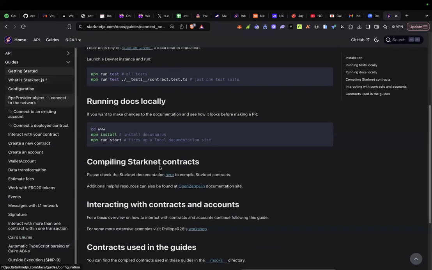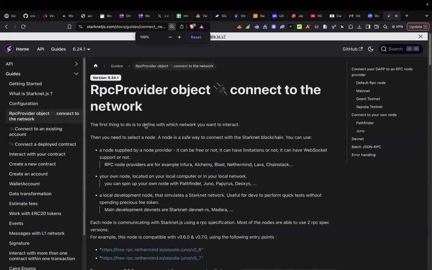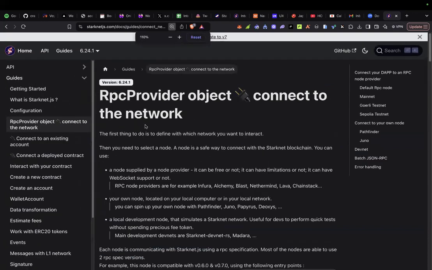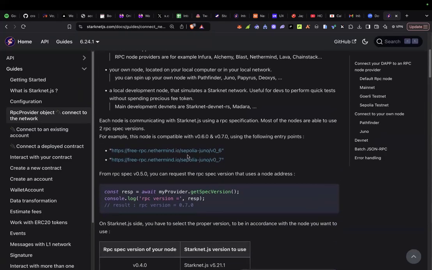So next, we need the provider to be able to connect, right? The first thing you need to define is the network we want to interact with. The provider is going to determine which network we are connected with. Most of the time you want to connect to Sepolia or mainnet.